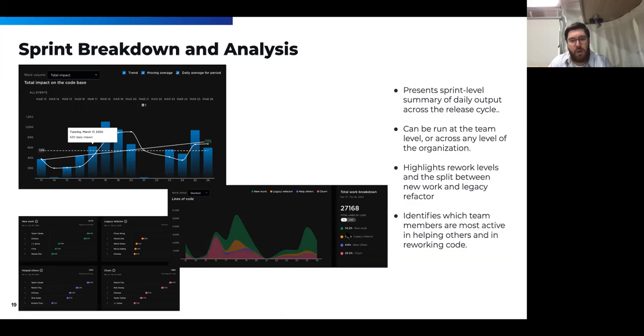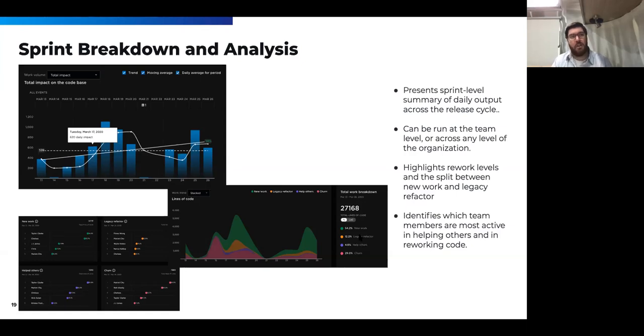New work is brand new code that does not update or edit any existing code. Legacy refactor, modifications to code that is older than 3 weeks old. So if as a team or as an individual, or if we want to organize by code repository or group code repositories together to represent a certain product or feature, we can do all of that directly in the dashboard. By the way, all of these graphs and charts that we're viewing are automatically populated and calculated on your behalf. We're never going to make an engineer document their work to appease Flow. That's the antithesis of the process of the platform.